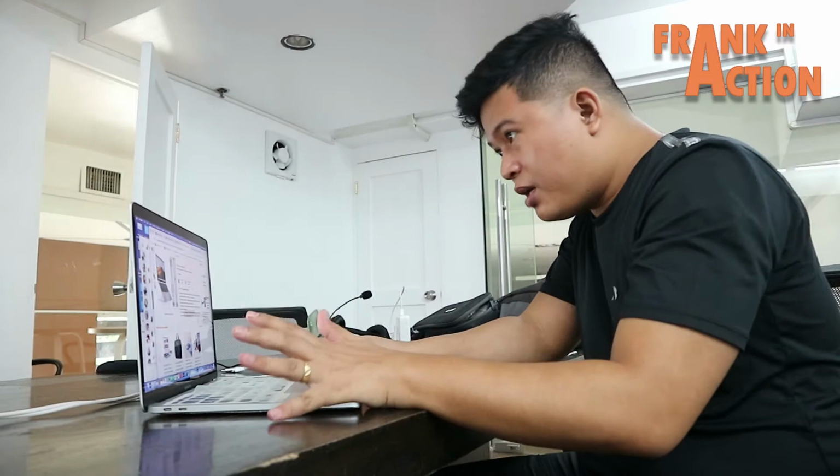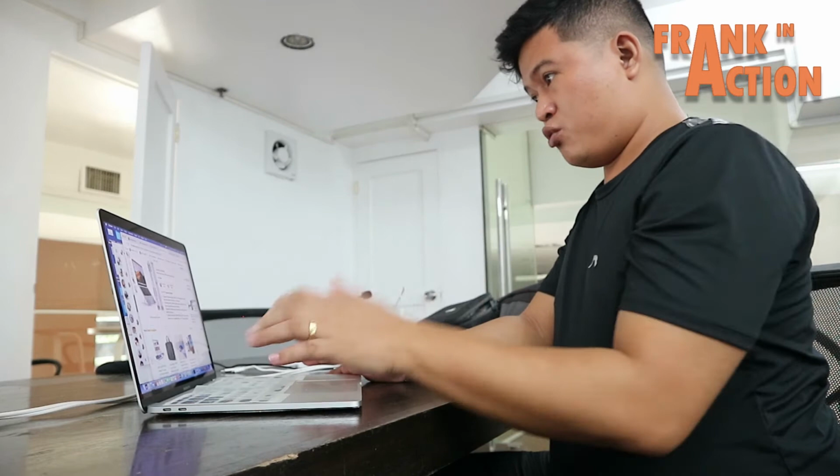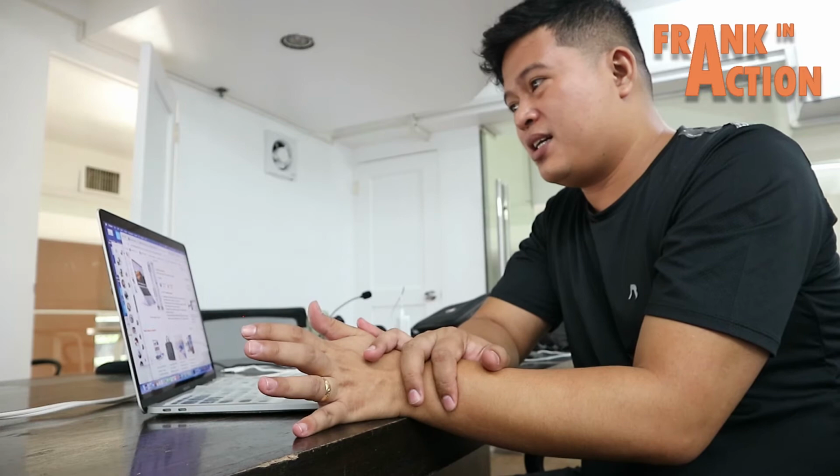All right, so basically this is how it looks when I'm working without the stand. So imagine if I will be working like this all the time, I will be bending my back. And sometimes I try to remind myself to sit straight. However, as time goes by, I bend like this. So it's very difficult. Actually, it's very hard to maintain that kind of posture.